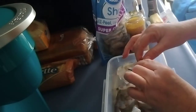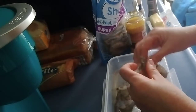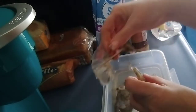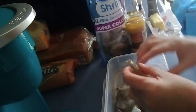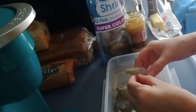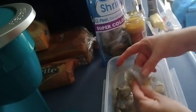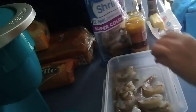And you take the tail and you just peel right here. And then you pull that. And that right there I'm going to put back in my bag, because if I wanted to make shrimp stock, I could save that. But that's how it's done. And it's all deveined.